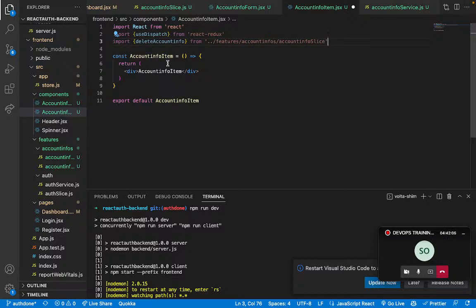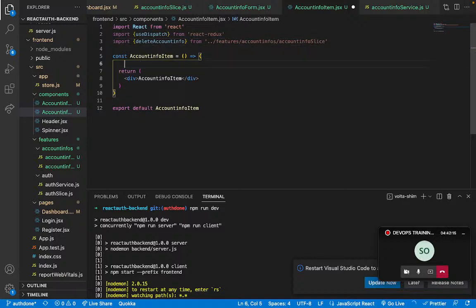Then in this very function, immediately right under it before the return, we're going to initialize the useDispatch by simply saying const dispatch equal to useDispatch, so that we can use it.